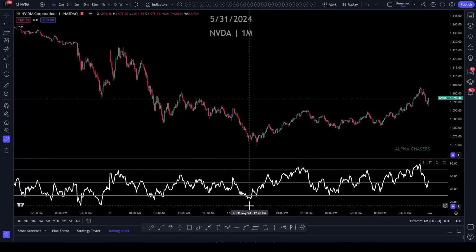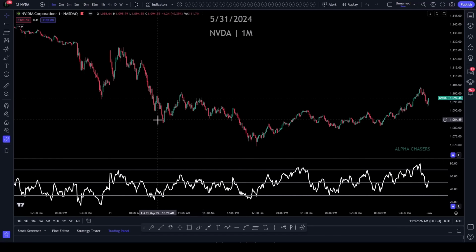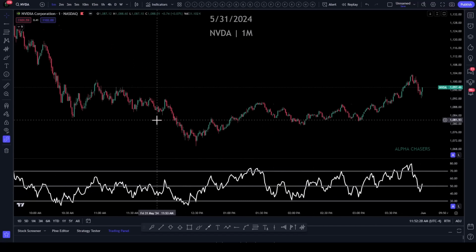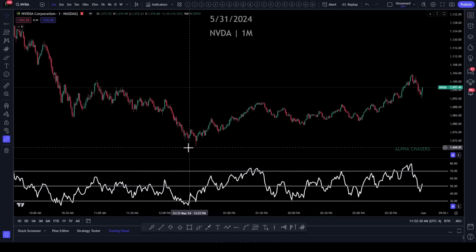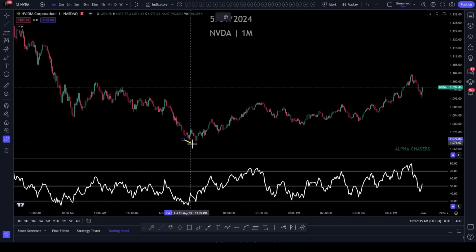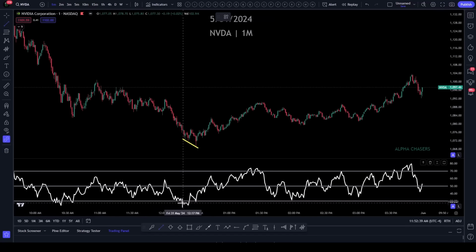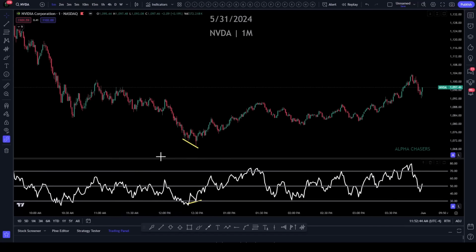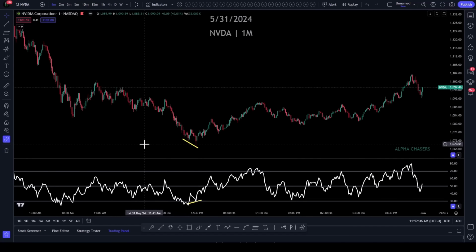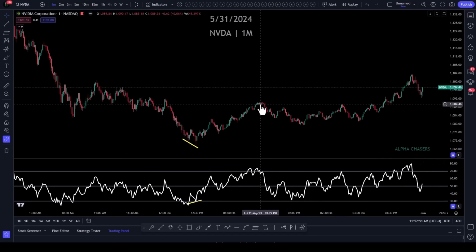For me, when I start seeing stuff like this, people will say, well, I don't use RSI. That's on you. You don't have to use anything that you don't want to. But when I have a washout near a key level, if I'm not looking at RSI, I feel like I'm doing myself a disservice, because what I'm looking for is divergences, right? So if I'm here and you start seeing this and you're at the bottom of a chart like that and you're not paying attention to that, I think you're doing yourself a disservice. The same kind of disservice you're doing here if you're long, right?